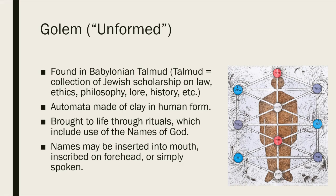There are various ways these names may be used to give life to the golems — they may be inserted into their mouth, inscribed onto their forehead, or simply spoken. In 72 Letters, all of the automata are built with neat little slots in the back of their heads where the names can be slid into. So it's making that process of creation mechanized, scientific, more efficient.